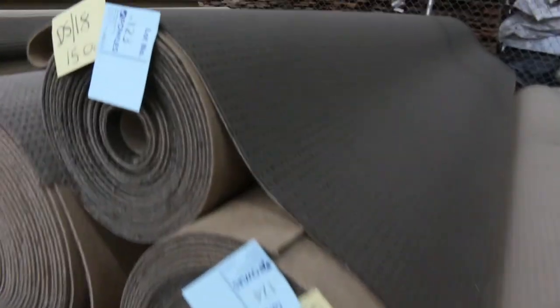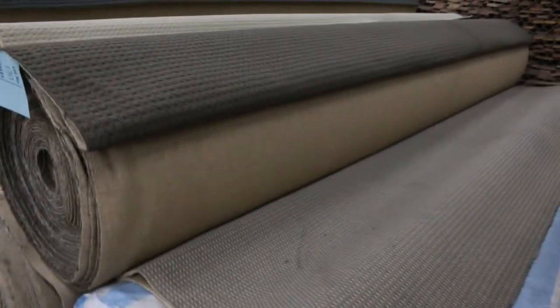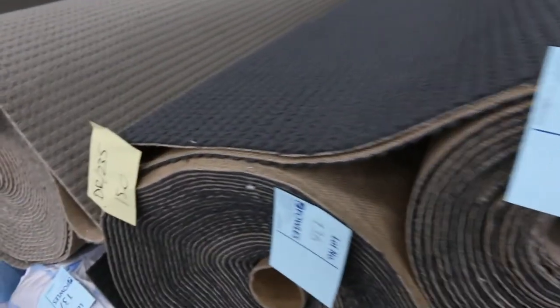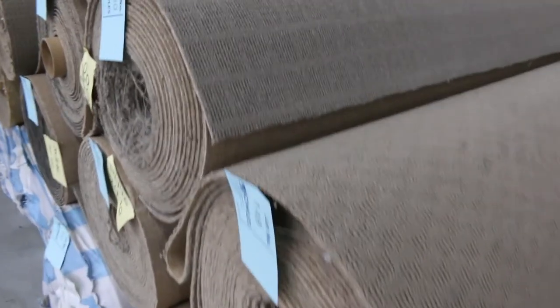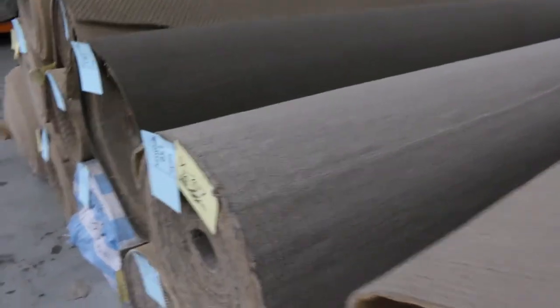Lots of loop piles again — just about every shade of brown you can imagine: dark brown, mid brown, light brown, beige, fawn, and a few dark charcoal colours also. Various roll sizes varying from as low as around 5 metres, lots of 15s, 20s, 30s, 40s, and even some 50s, with multiple rolls of the same product. These go at around $25 a metre pretty much consistently. Good hard-to-ruin carpet, good to go anywhere — especially if you've got a rental property and want something really hard, sturdy, and good-wearing.